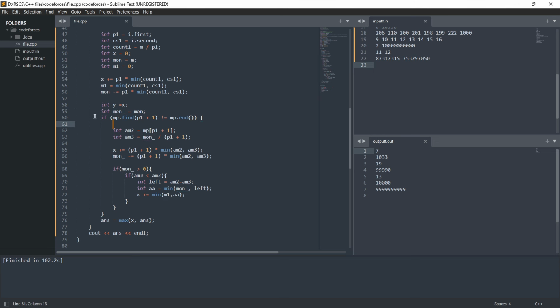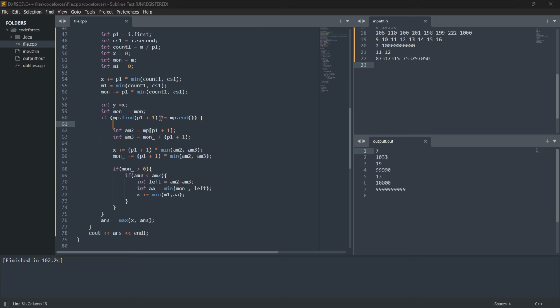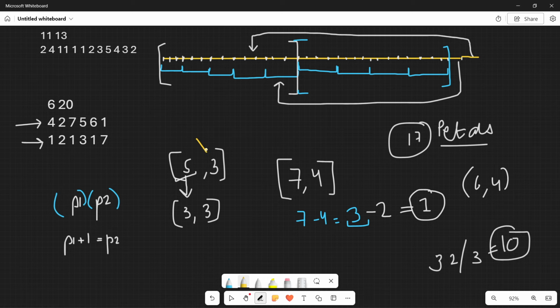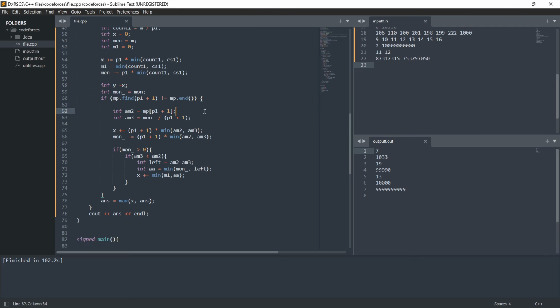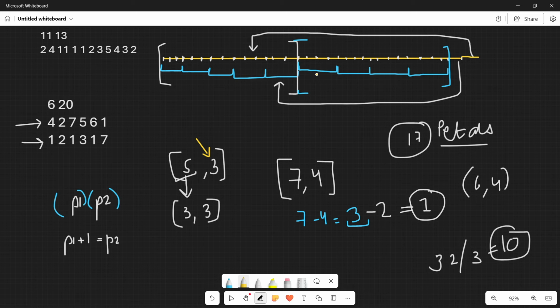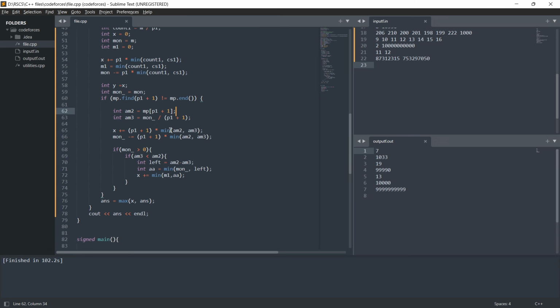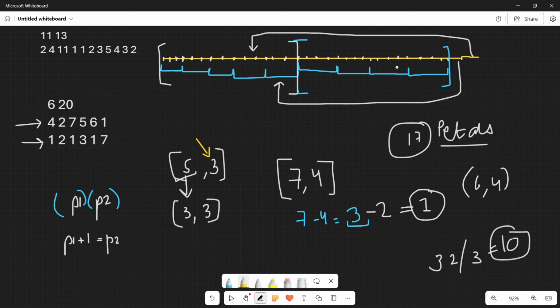Okay. Now if my map contains petal plus one, which means, for example, if I'm currently on 3, then my petal contains 4. Then go in this case. If my map contains 4, then what I could do, I will simply find the number of petals which I can consume from petal 4. Similarly, this is the minimum of petal 4 which I have plus minimum which I can use. Similarly, doing this same operation. Okay, great. Now if I'm having remaining money, for example, in this case it was 2.